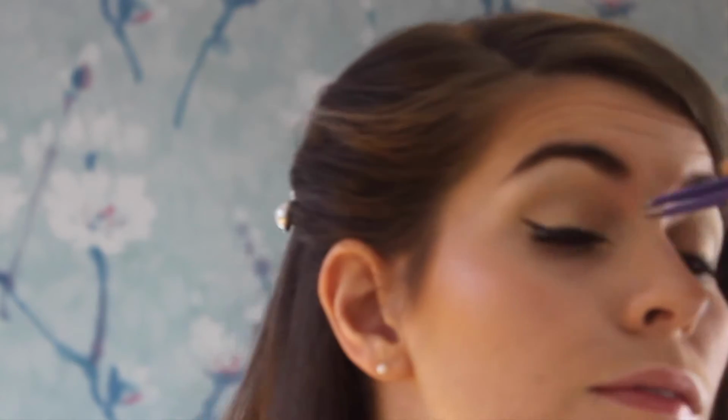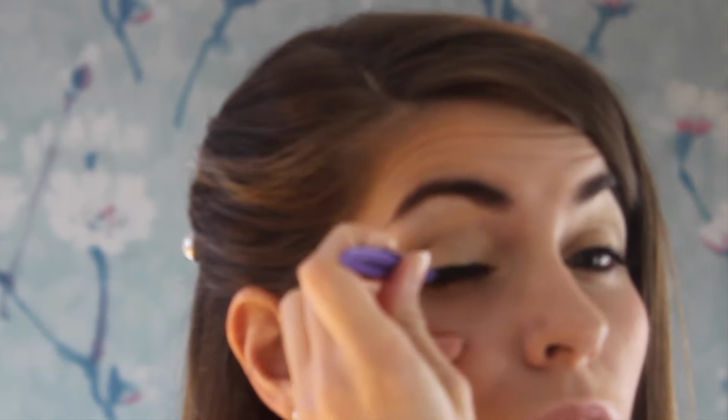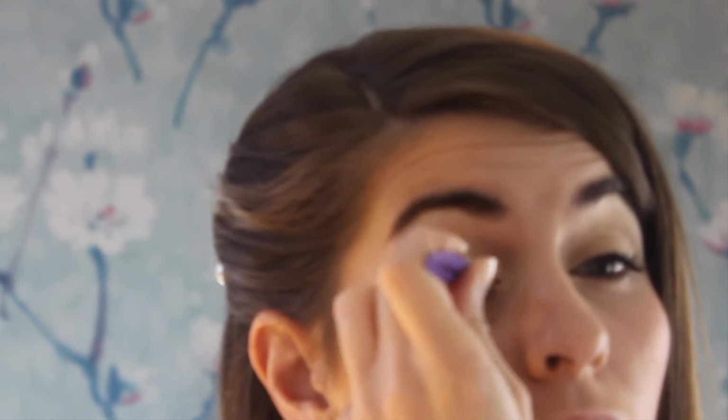Then followed by my eyelashes, and I'm going to be using the Eyelure lashes in the number 110, which is a really great, quite volumizing, quite glamorous eyelash look, which I love for stage, but I think is particularly good for a party look as well. So I'm just going to drop those in the middle of my eyelid and then tuck in each side.